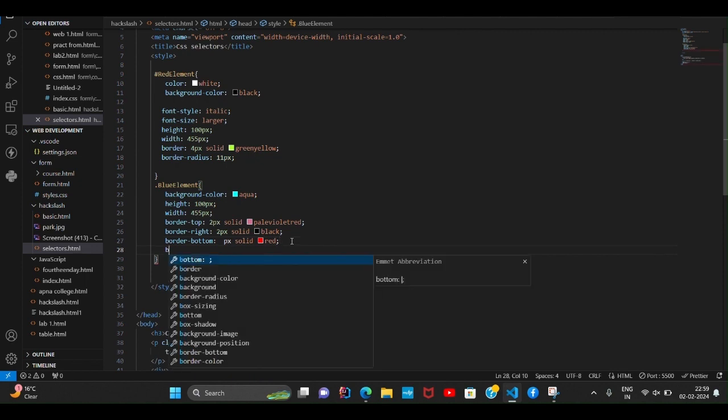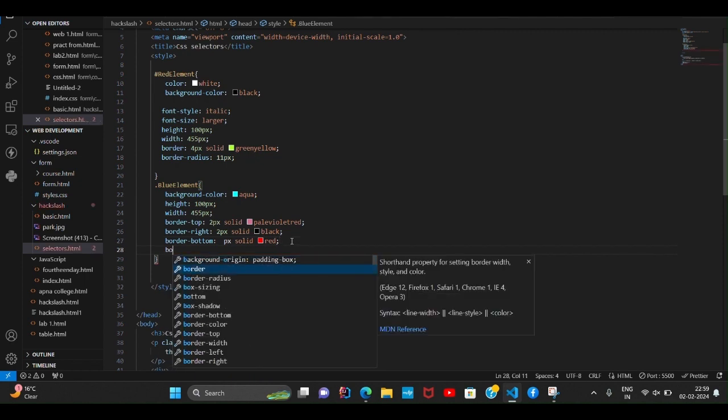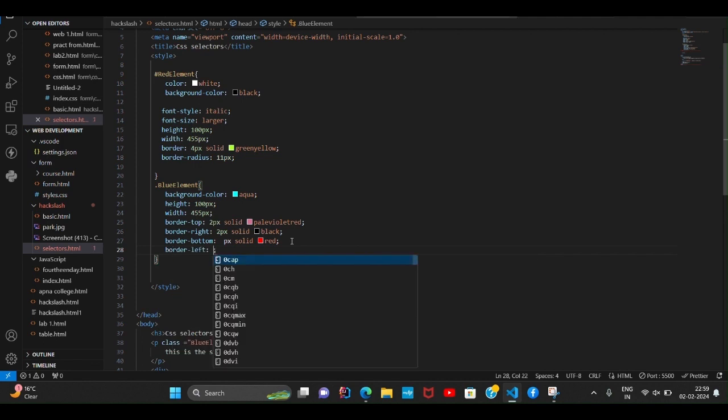Now we are going to take border right, no sorry, border left, which is 2 pixel solid. Okay, let's take a color here, green yellow. Let's run it out.